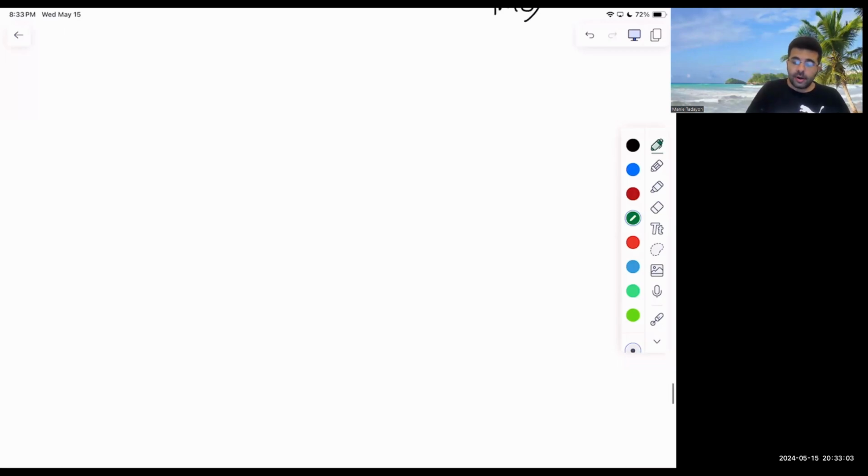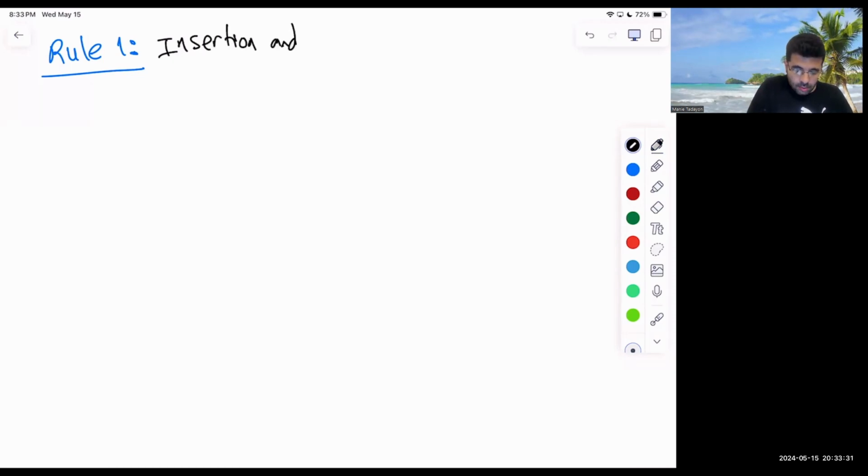All right. So rule number 1. My goal is to give you intuition to understand these rules. Otherwise, these rules exist in the Judea Pearl textbooks and also in the paper as well. My goal is to make it easily understandable by everyone. That's my goal. So rule number 1 is called insertion and deletion of observations. Insertion and deletion of observation.